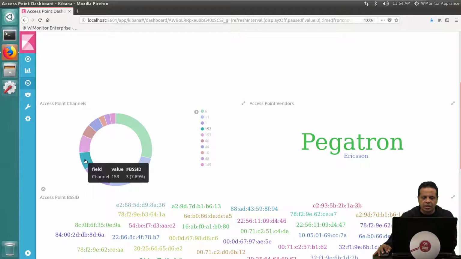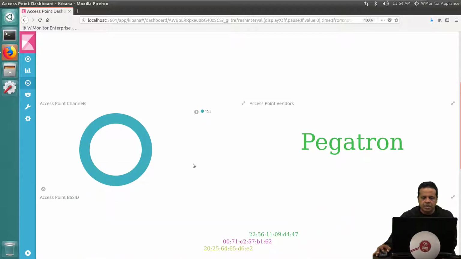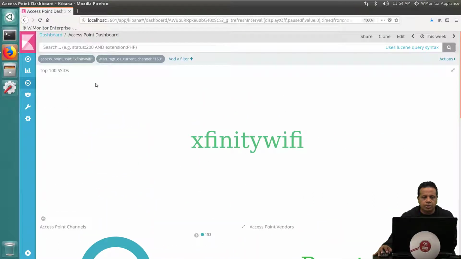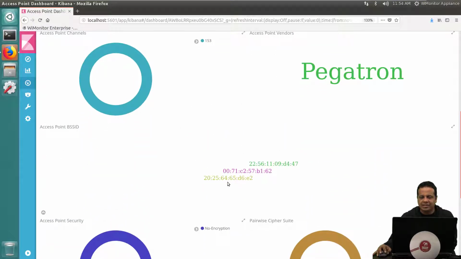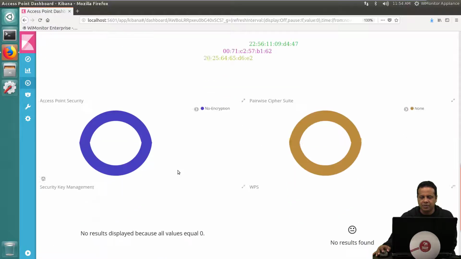So I go ahead, click on this, and now if you notice on the top we have two filters: access point SSID Xfinity Wi-Fi and the WLAN management DS current channel, which is really the access point's channel 153. And there you go. These are the three BSSIDs serving Xfinity Wi-Fi on channel 153, right?